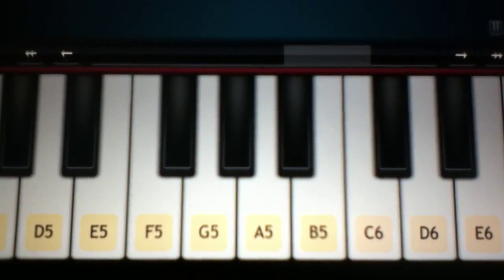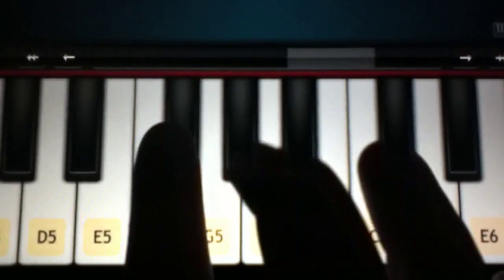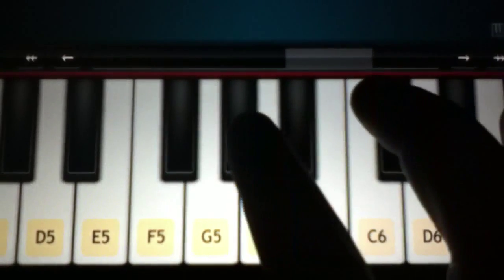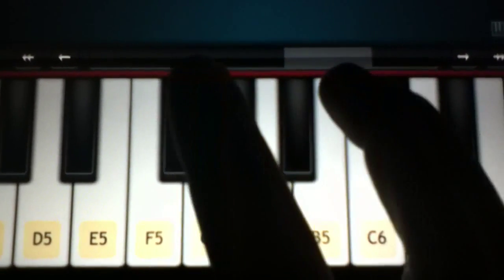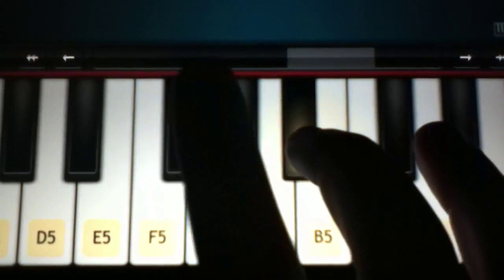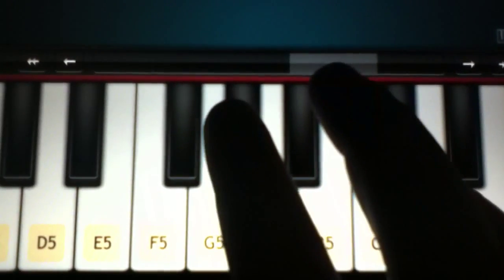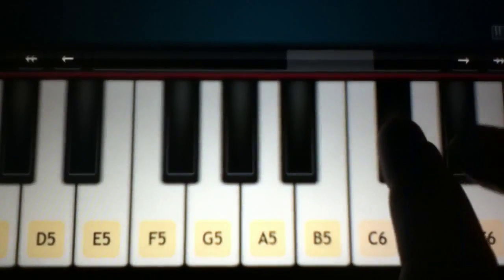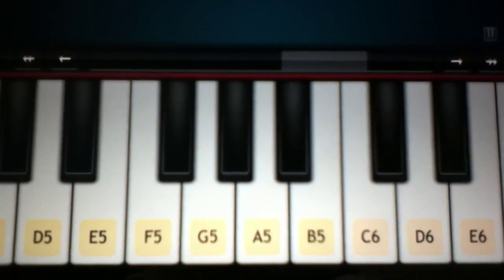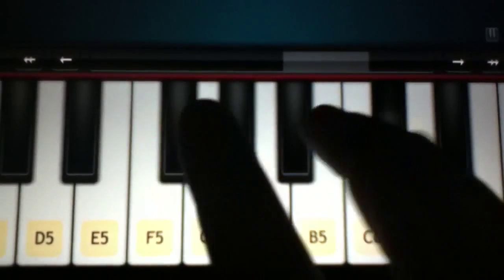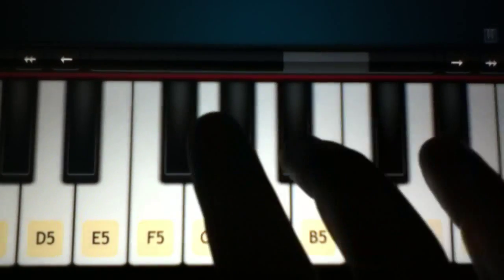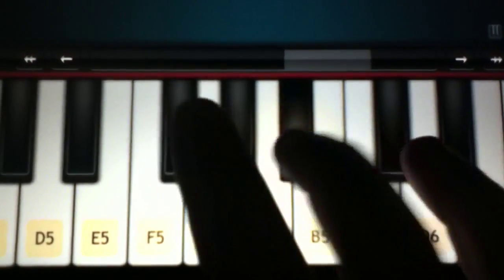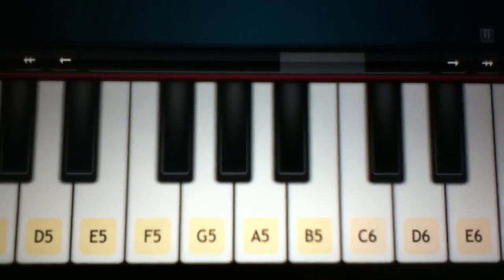Alright, and then after that, you hit the first black key, then the second, and then in the middle, and then the last. First, second, middle, last. And then you go in order. 1, 2, 3, 4. And then you do the beginning part again that I showed you. And that's the whole song, through and out.